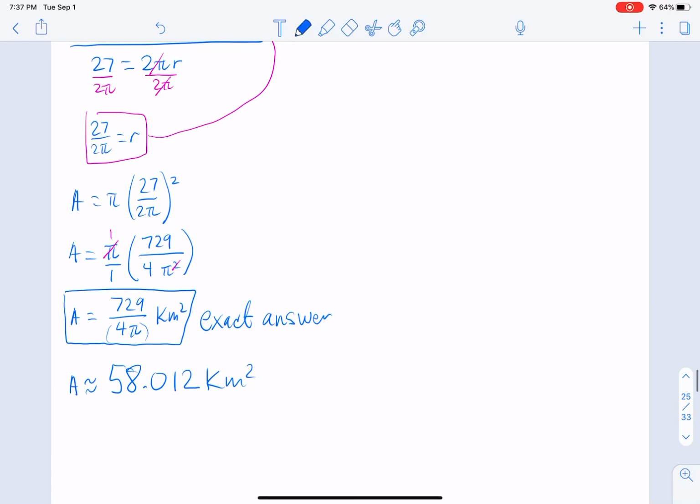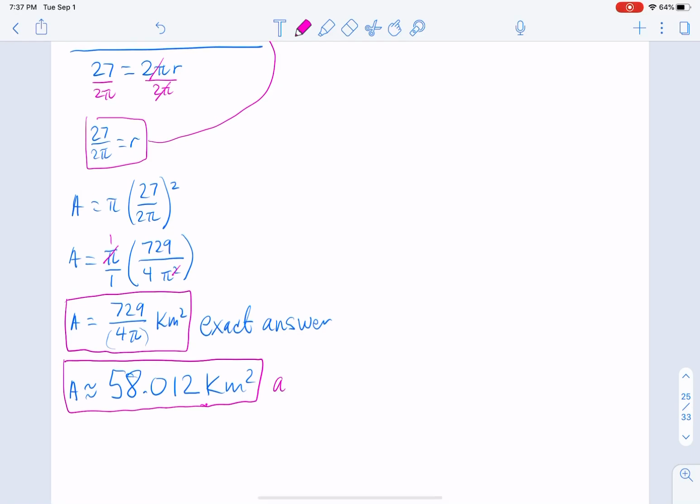Okay, there we go. So I am going to box this one, and notice what I did on the previous one, which was a fatal error. I boxed it in blue, and it should have been in pink, like so. Okay, so speaking of exact answer, the second one here is the approximate form of that answer.